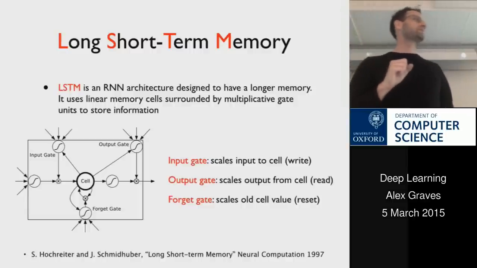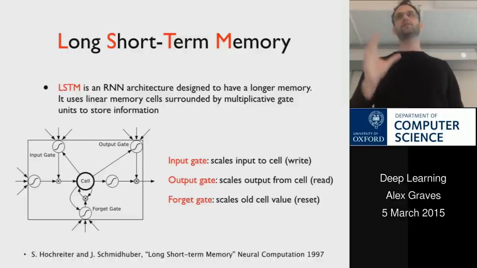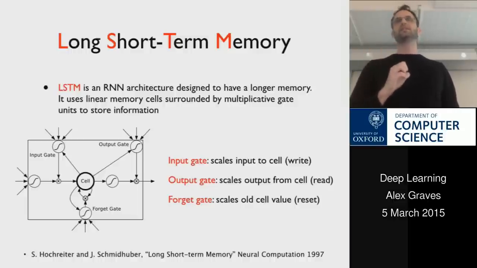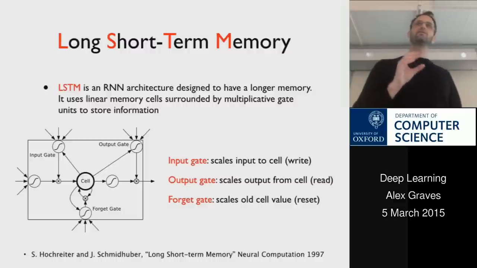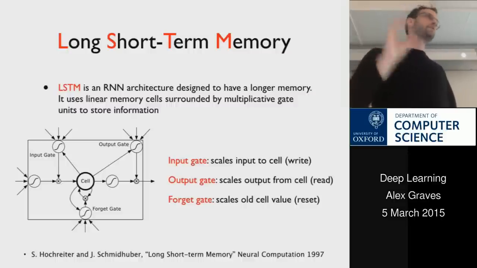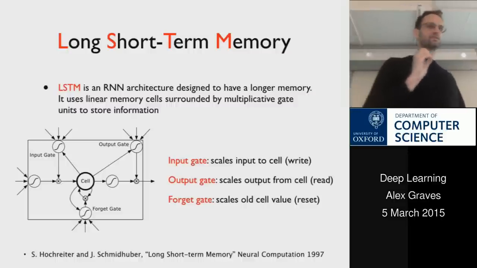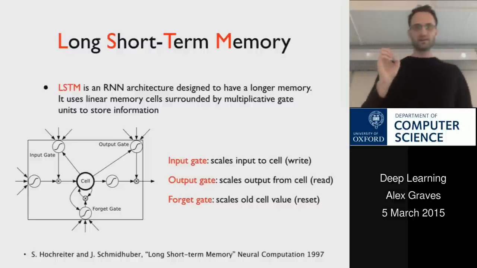And one of them is that recurrent neural networks were big news back in the 90s, and then they kind of died off. People stopped using them. And I think the main reason for this was that the standard vanilla recurrent neural network just doesn't work very well. It doesn't do the thing it's really supposed to do, which is to store information in this internal memory that it gets from having recurrent connections, and be able to store and access that memory at will.